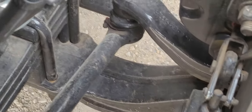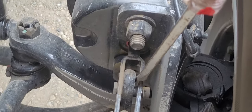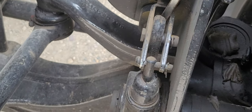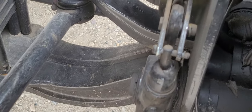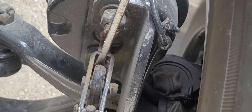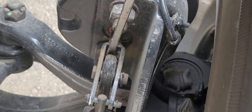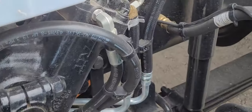Okay, so on this side, put your pry bar in here, pry back, and we've got an optimum half inch of push rod travel. So that brake is in adjustment.